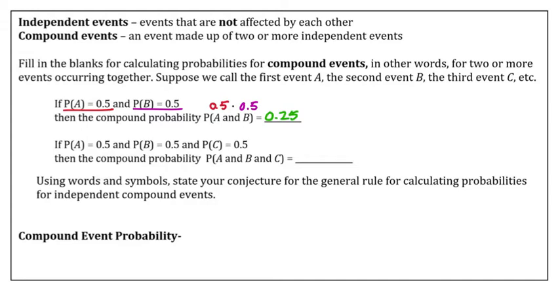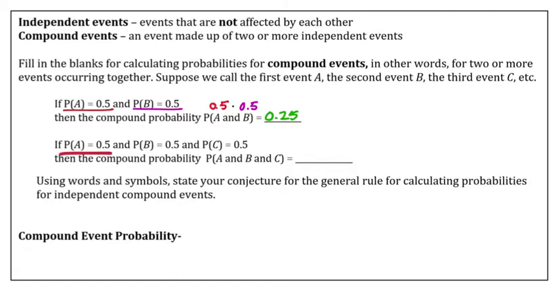Okay, so that's compound probability because there's 2 different, well, it could be the same, but they're still independent events. And notice the word change on this one, by the way. Okay, we see the word and, where on the previous 2 slides we saw the word or when we were still looking at it as a simple event. Okay, so there's a huge difference between knowing the words and or and how they affect your probabilities. Okay, and indicates we're looking at compound events or compound probabilities, and or indicates we're still looking at simple probabilities or simple events. So what about this next one? Well, we see the probability of A there is 0.5.